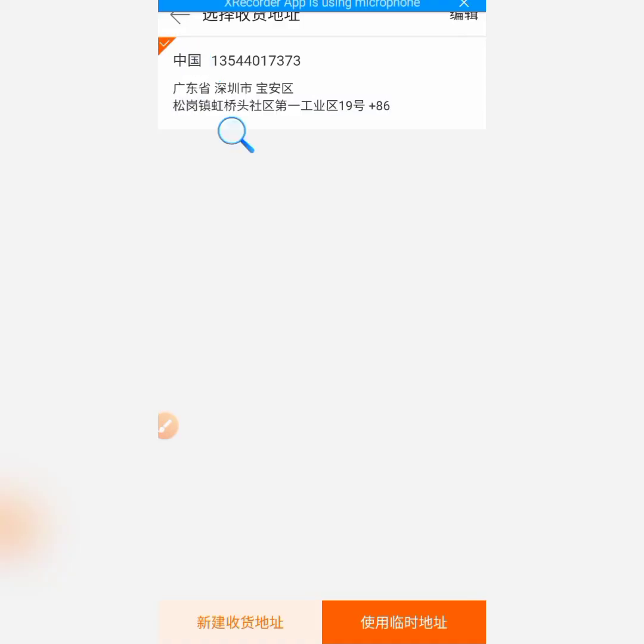As you can see, this orange button, let me translate it first. It says use temporary address. This simply means that you want to use this address maybe just once for this shipping or for this order you want to make. Once you click on temporary, that means you want to use it maybe once or twice. So if you want to use it, you can just click on it, then you add it.